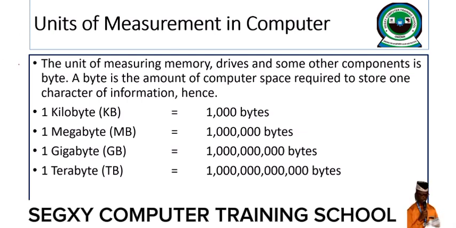Now, let's say, for example, you want to send a file. You want to scan your passport. Remember, you use an input device called scanner to scan. And you are filling a form online, and then you were told that your size of document should not go beyond 10 kilobytes. Why would they say 10 kilobytes? Come on, why not say 10 megabytes for the file?